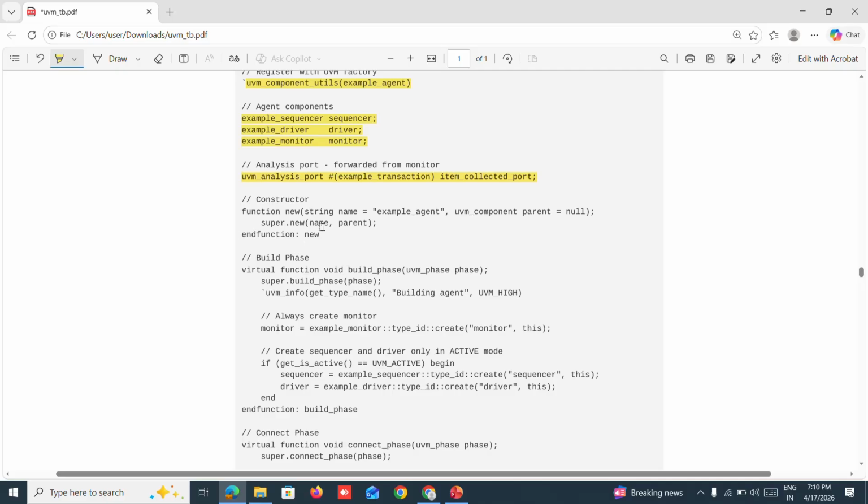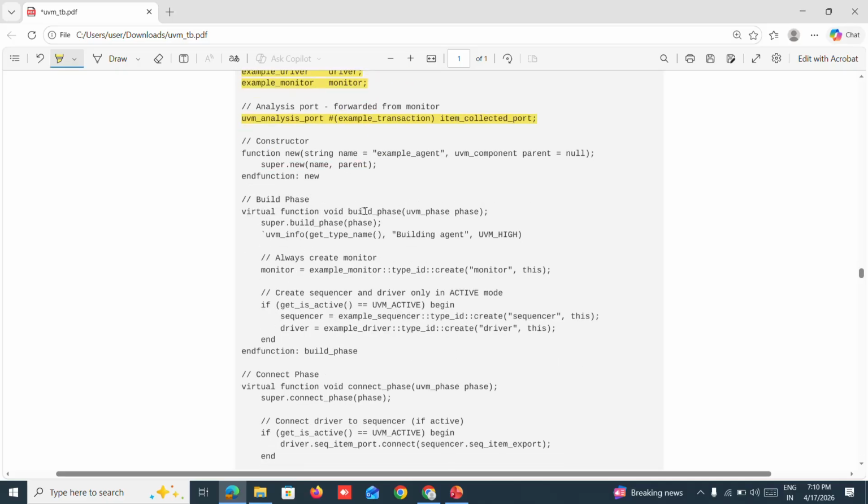Then the custom constructor, where we are creating the memory, and then function void build phase, where we are getting the monitor handle. Always create the monitor equal to example monitor type id create monitor comma this. If it is passive, then only the monitor is there. If it is active, then the sequencer and driver are also there. So I'm getting the config db: if get is active equal to UVM active, begin.